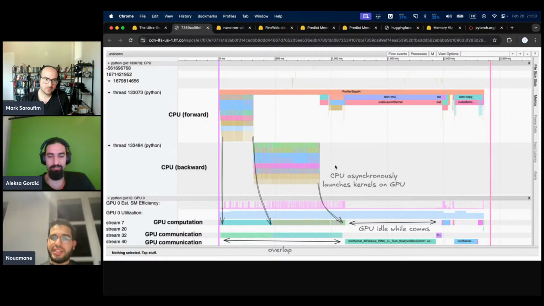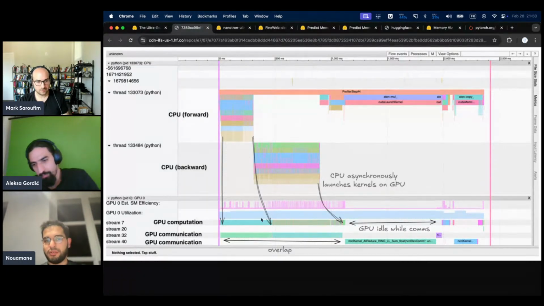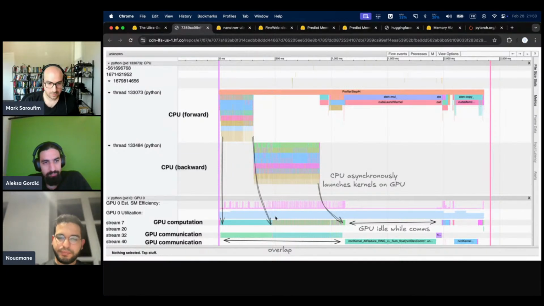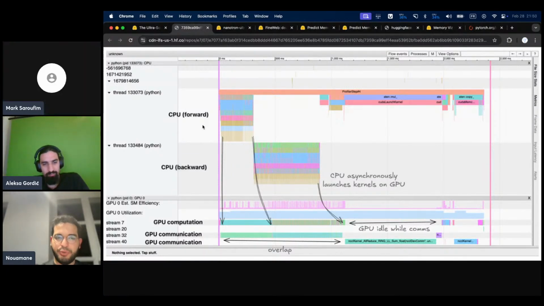That operation is done asynchronously. As you can see, these operations are read by the CPU here, and then they are scheduled here, so they come up later in the GPU, which makes the GPU and CPU run asynchronously.